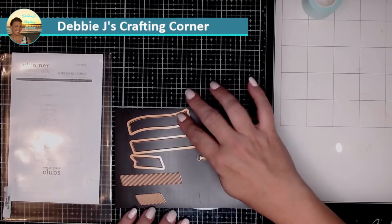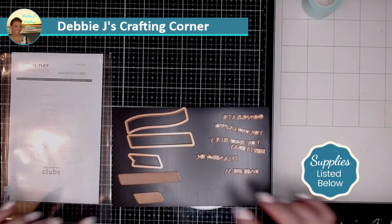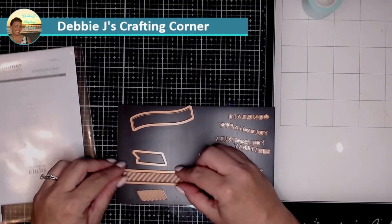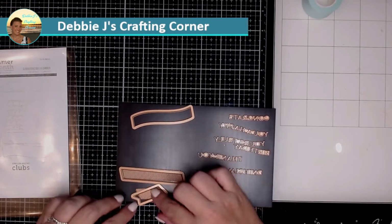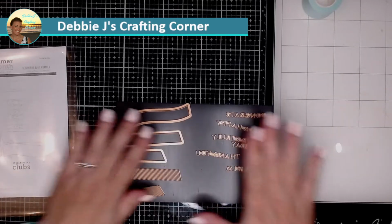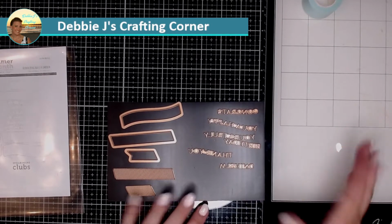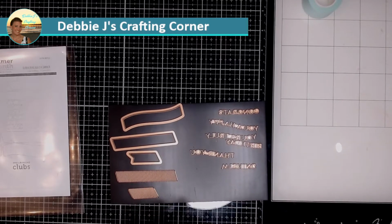We've got some banner pieces for you to die cut. We've got these diagonal lines that work with these banners. Let me show you. So this one works with this. And then for your little tails, you can glimmer up those, or you can do it without it. You don't have to use those. And then it's also got some glimmer plates that are for some of the sentiments. And again, you don't have to use those. You could use these dies alone and cut things out and stamp on them however you want to do it.